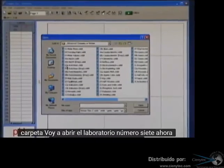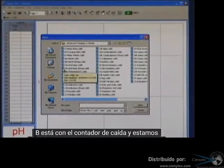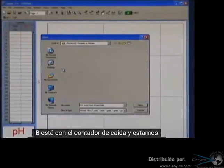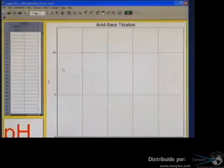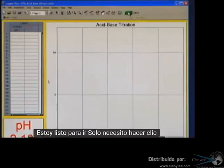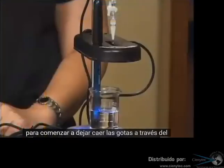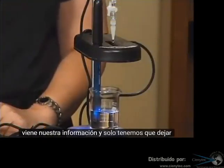Now there's A and B. A is with a burette and B is with the drop counter, and we're using the drop counter, so I'll open 7B. I'm all ready to go. I just need to click on collect, and now it's waiting for me to start dropping the drops through the drop counter, and here they come. So here comes our data, and we just need to let this progress as our titration proceeds.